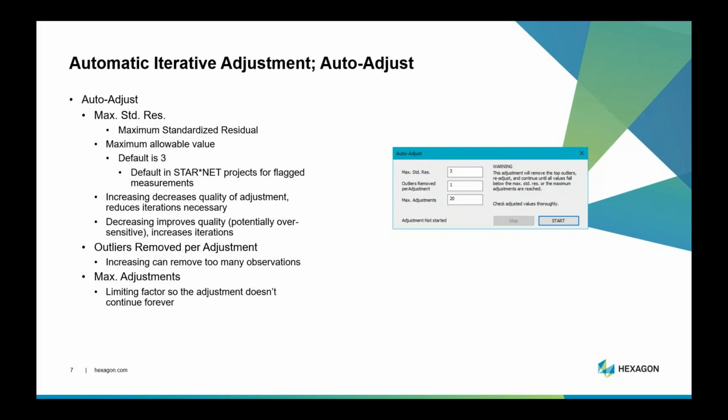You can look at the new listing file section that's created for this, which lists the measurements and the file and line where that measurement is associated. And after this is completed, you can actually go back through and manually remove those measurements from your adjustment. So you don't need to do this auto adjust every time you go through the project.